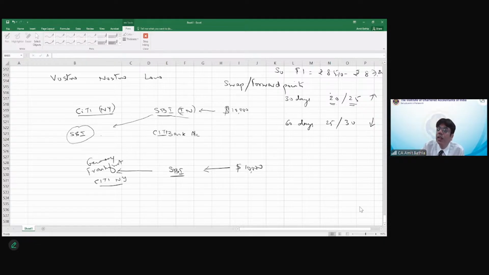When I have to calculate my forward rate, say the 30-day forward rate, how will I calculate? It will be 85.10 plus 20 points, meaning it will become 85.30. Similarly, my ask rate will become 87.20 plus 0.25, it is 25 points, remember? So it will become 87.45. Now, since the next one is a discount, my forward rate is going to be 85.10, I'll go back to my original rate, not the 30-day rate, 85.10 minus 25, so that will work out to 84.85. And my ask rate will be 87.20 minus 30, so that will come to 86.90.